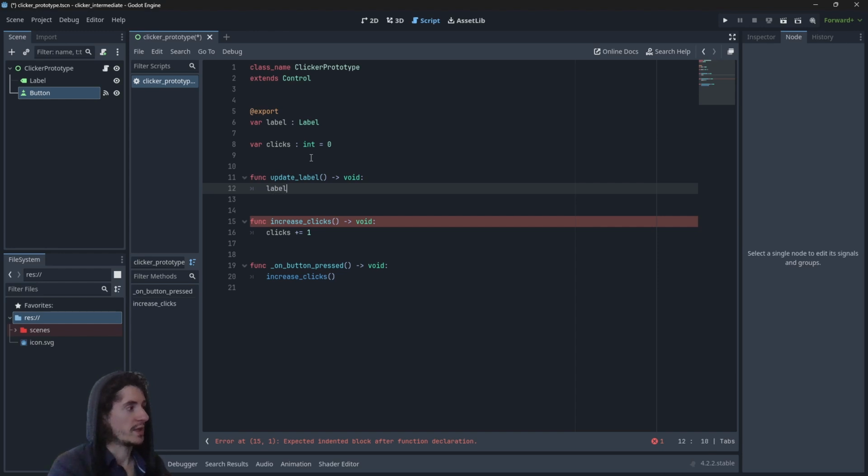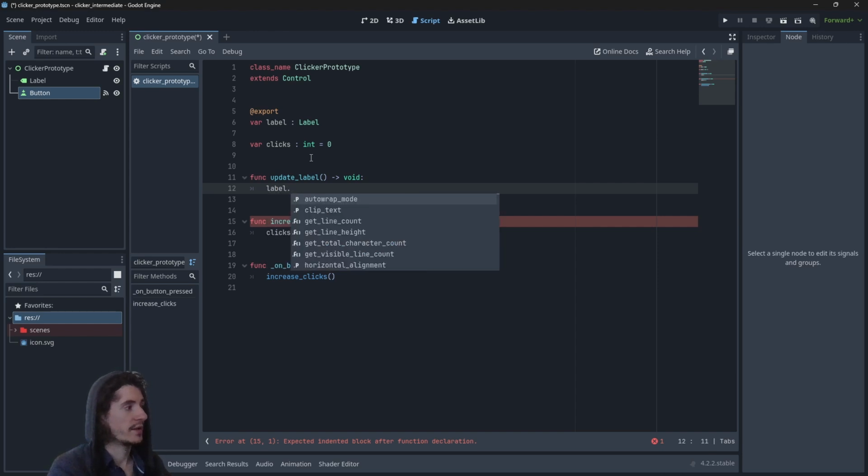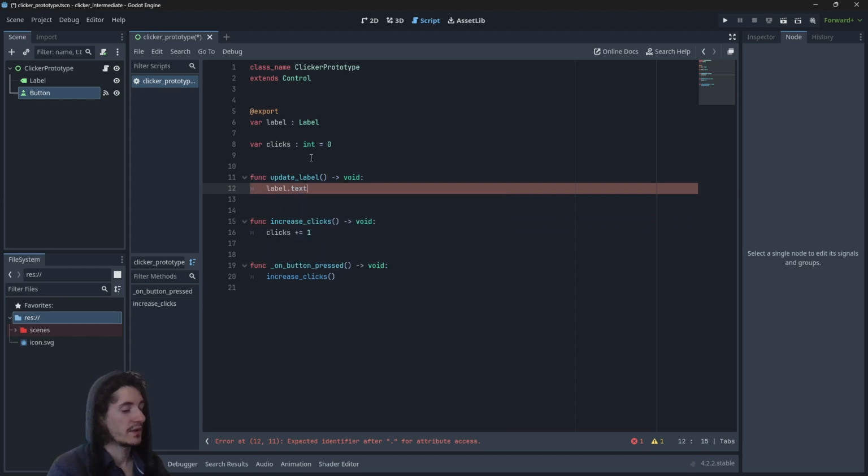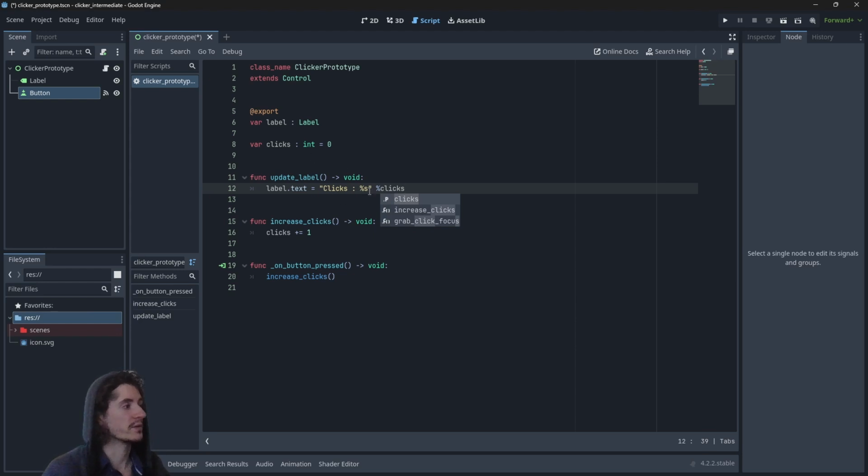So we grab the label property and then find text within it. Right there, we want to change the value to be the amount of clicks, and we will add a variable parameter, which is going to be clicks. I'm using this little percent syntax because it's very handy.